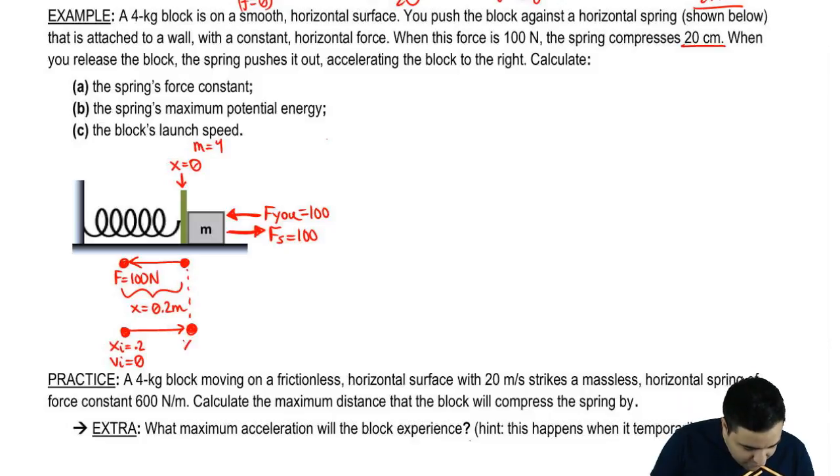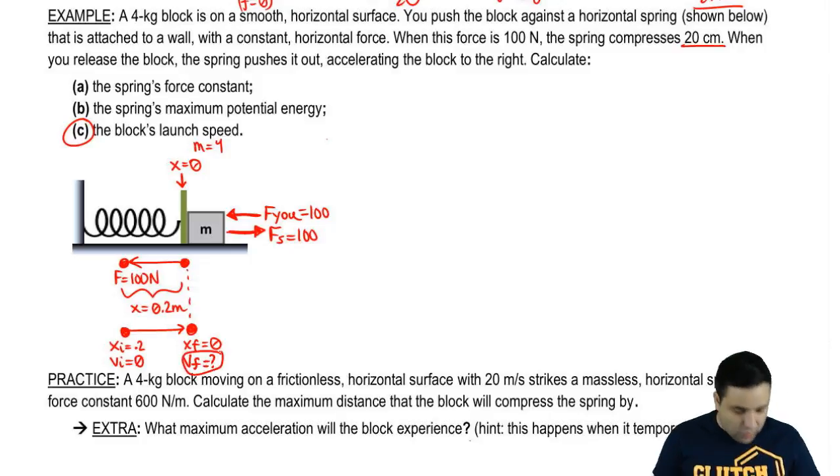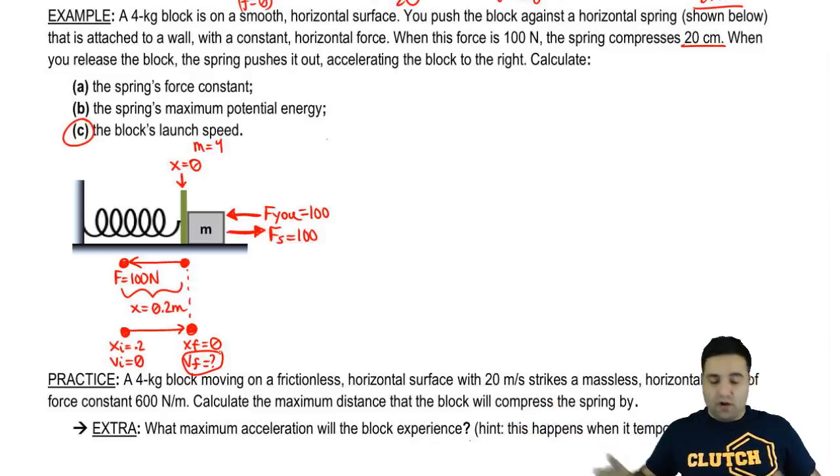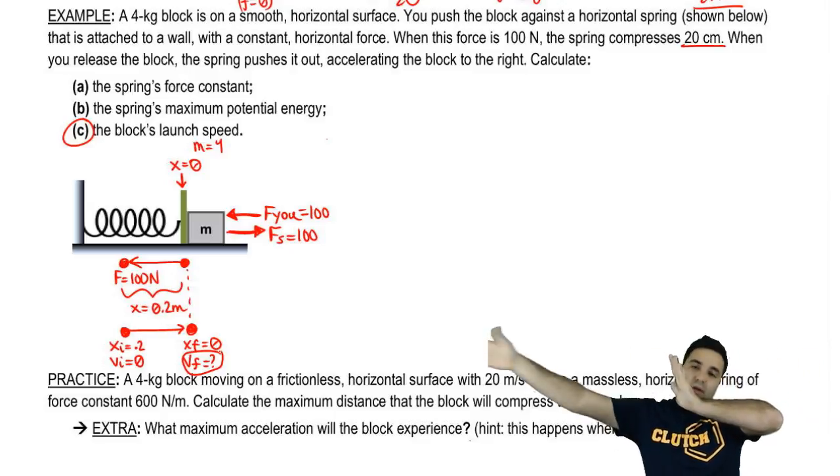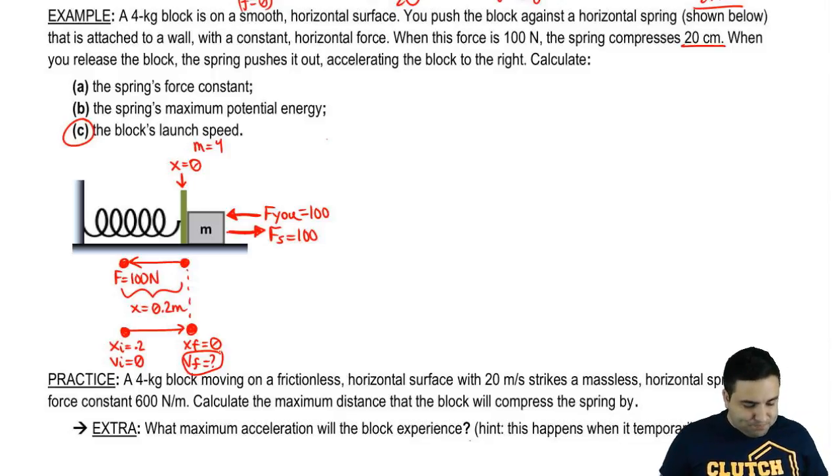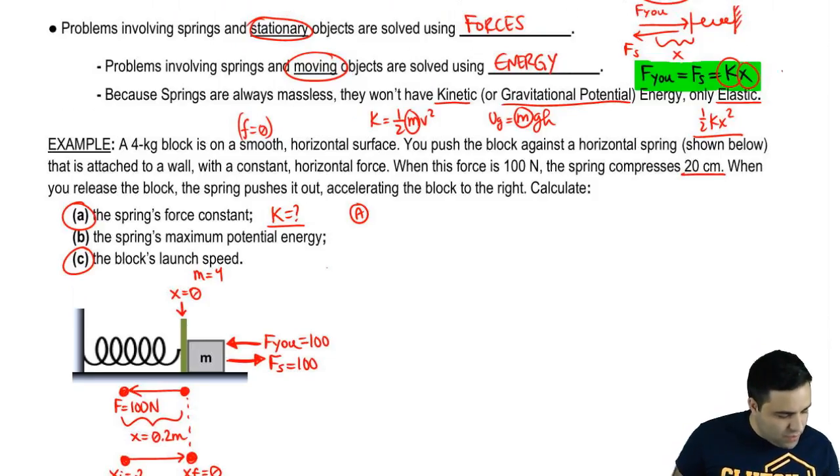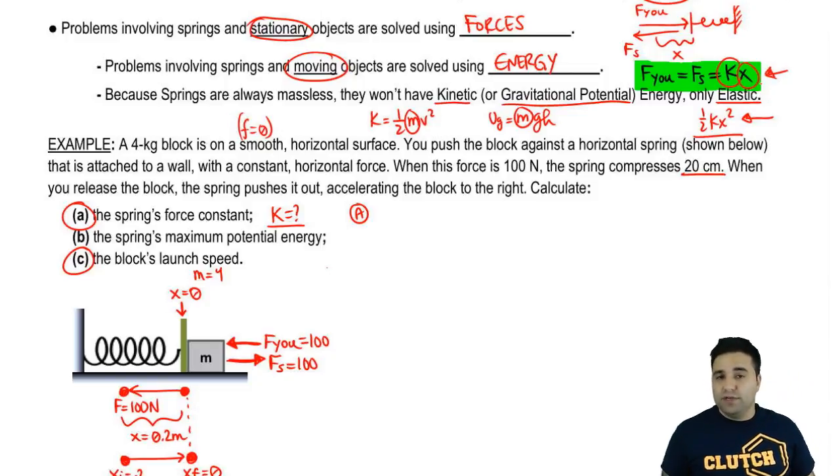When you're back here, your final compression will be zero. And then if you read the question, eventually we're going to ask, what is the block's launch speed? So I want to know what is the final velocity. Launch speed is the velocity with which the spring launches the block, obviously. And that happens when the spring is back to its equilibrium. And that's because at that point, the spring will stop, and then the block keeps going. So let's see. First question here is actually, what is the spring's force constant or spring coefficient or the stiffness of a spring? It's K. So let's try to find K. The only, there are two equations where K shows up. One of them is this one here, the force F equals KX, or this one here, the potential energy.